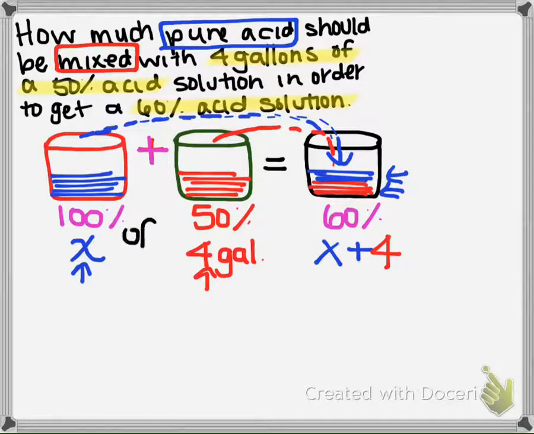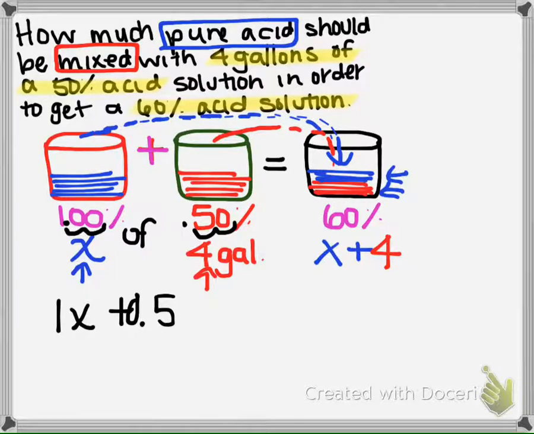100% of, and we know of represents multiplication, so we're going to make this a decimal by moving the decimal to the left twice. So that's 1 times x plus, and then move the decimal over twice, that's 0.50. Whoops, let's fix that there. And we know that when we have decimals, we don't need to put the 0 at the end of a decimal.